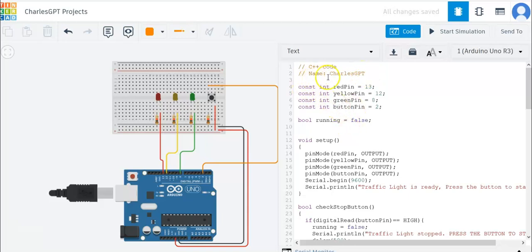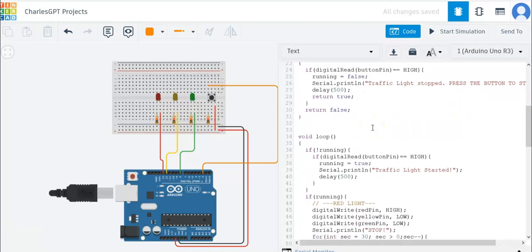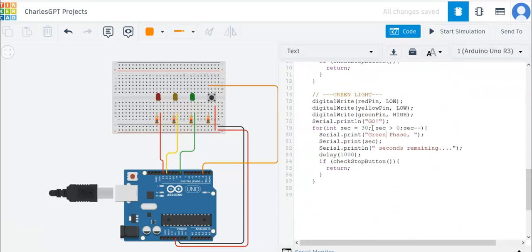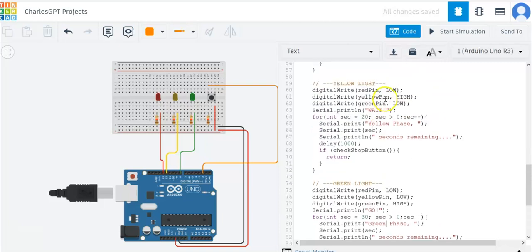So our constant variables, we set our pin and what to do, print initially and stuff like that. Just run the simple code that you guys can do as a beginner, but it's more interesting because it will show your understanding of for loops, if statements, and your creativity, because I'm very certain that no one has done this video before. There are lots of traffic light tutorials on Arduino online, but I think this will stand out.